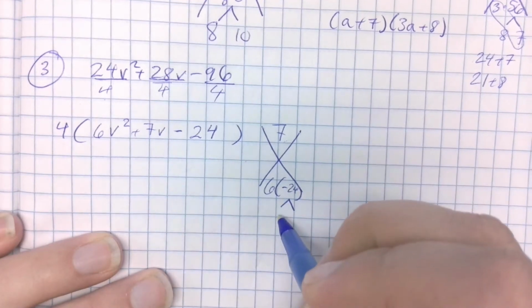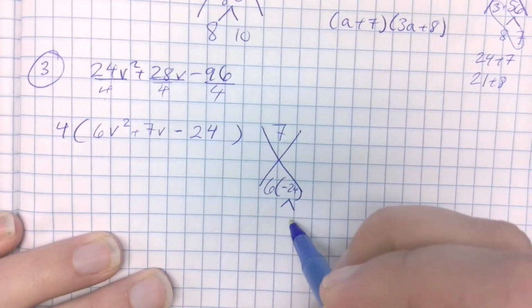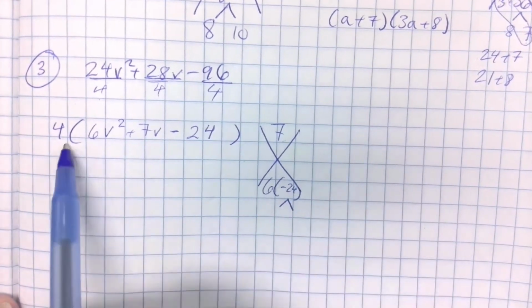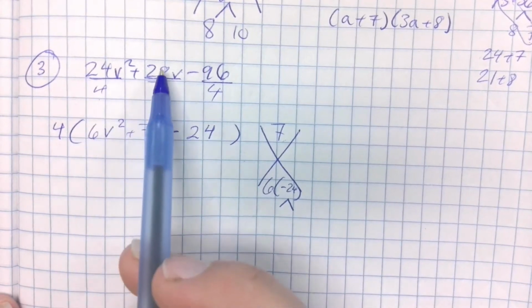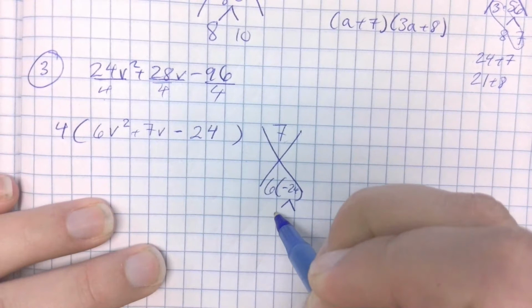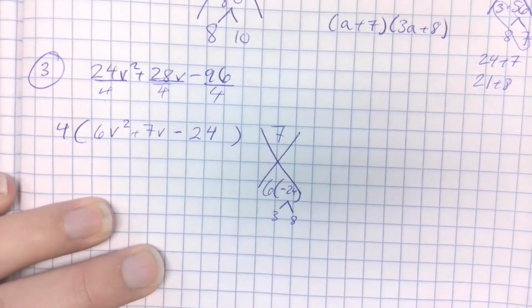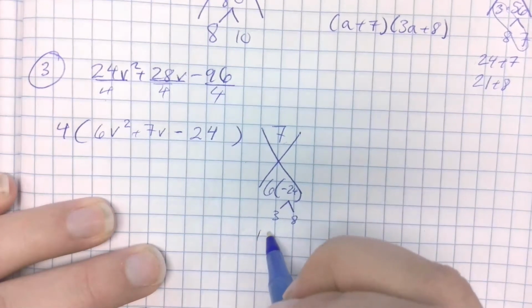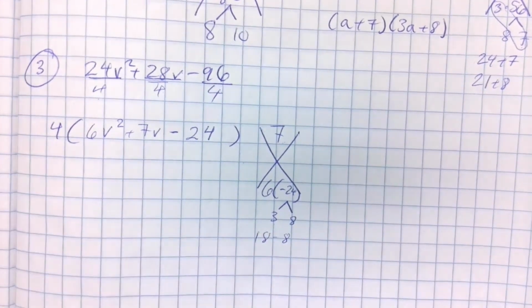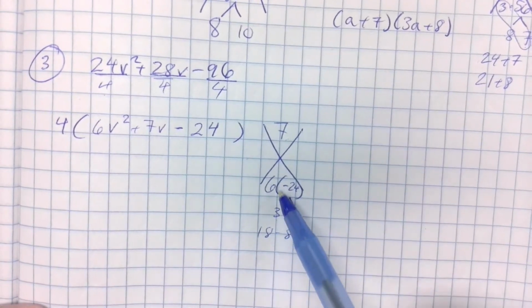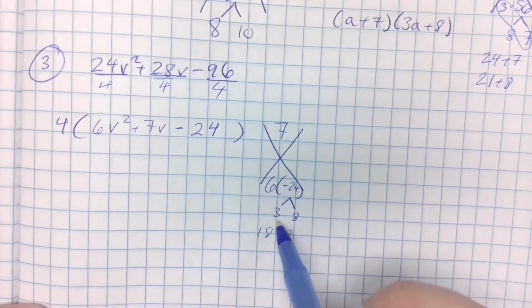I'm going to do 6, 24. I'm gonna play with that. I don't know. I'm gonna try 3 and 8. If I put the 6 and the 3 together, that would be 18 and 8. That's not very good. That gets me 10, but that doesn't give me 7, so that's not gonna work. The 6 and the 8 for sure isn't gonna work. So that didn't help me out very much.